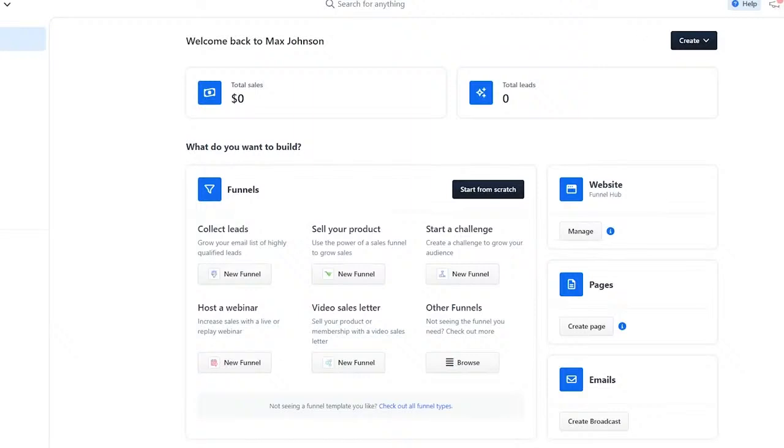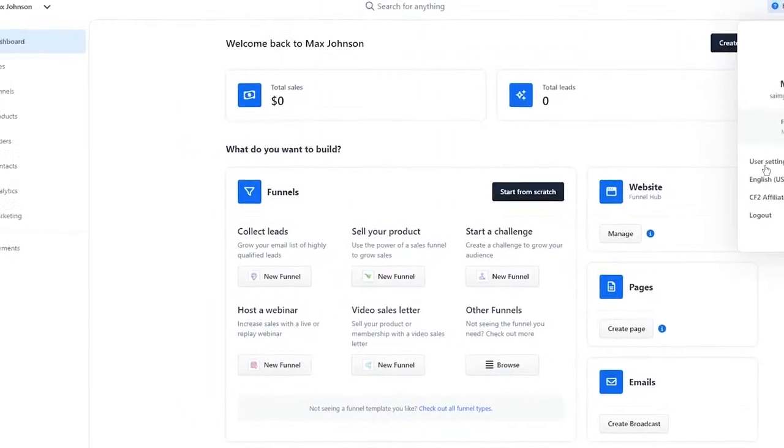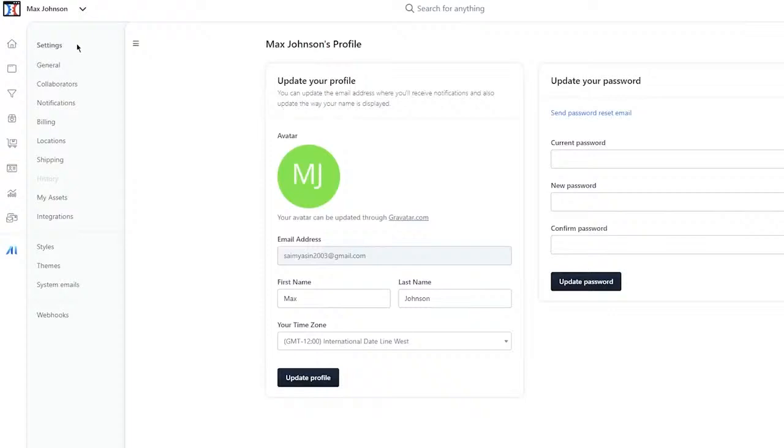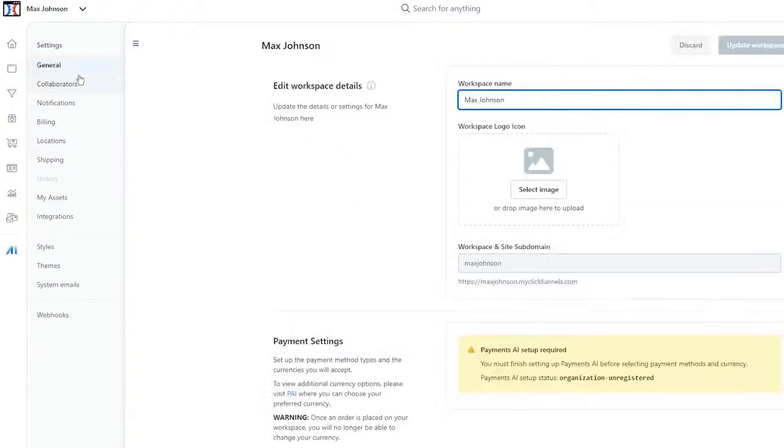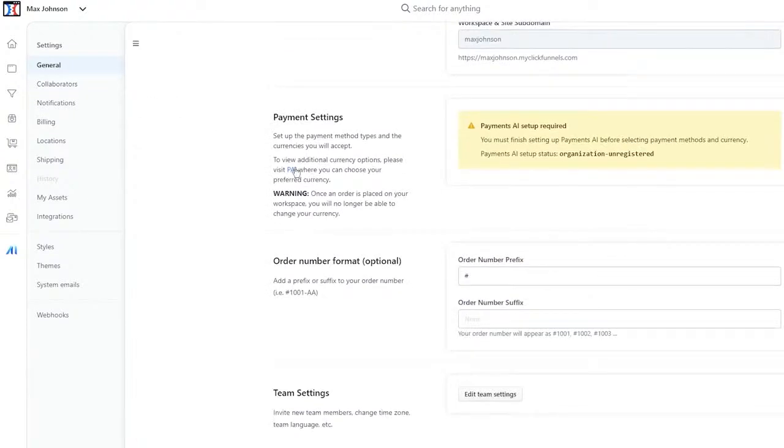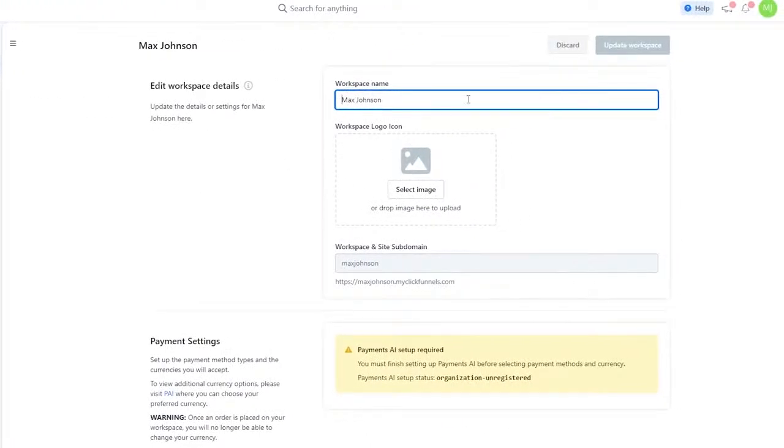So to add your very own domain in this, obviously you can go into your settings tab over here. You're going to go to your user settings. And once you're in your user settings, in the general section, you can choose to change the settings and stylings of your main page. Then once you've gone through your general settings, it takes you over here. And in this place, you can edit your workspace details by messing around with your very own website domain. So you can change your domain here by changing your workspace name, which is pretty incredible.